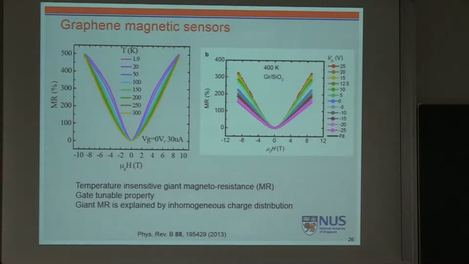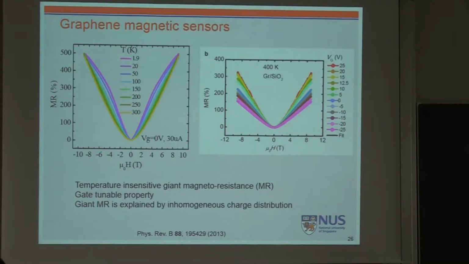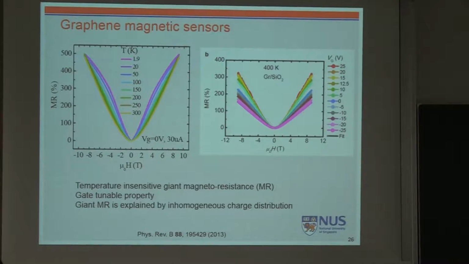So we try to make some useful sensors using graphene, because naturally graphene is the thinnest material in the world. If we keep shrinking the bit size in hard disk drives, I thought it would be very useful to make graphene-based sensors, so you can make a very narrow sensor. This is one of our key data using multilayer graphene. We achieved a very high magnetoresistance at 9 Tesla, about 500%. If you look at the MR ratios I just introduced, GMR is only 10%, TMR is 50%, and this one is at least 10 times larger using very simple graphene.